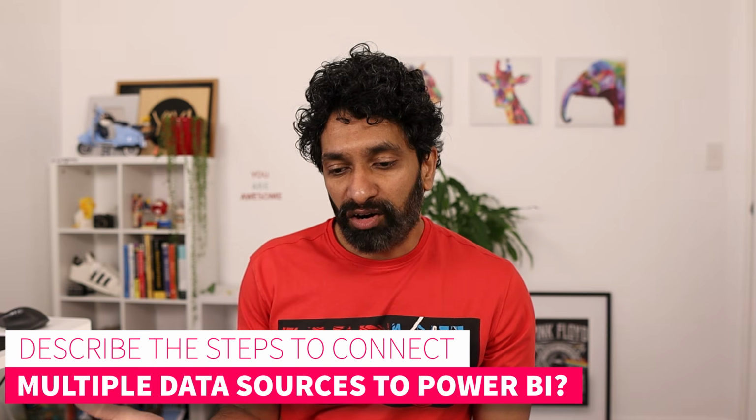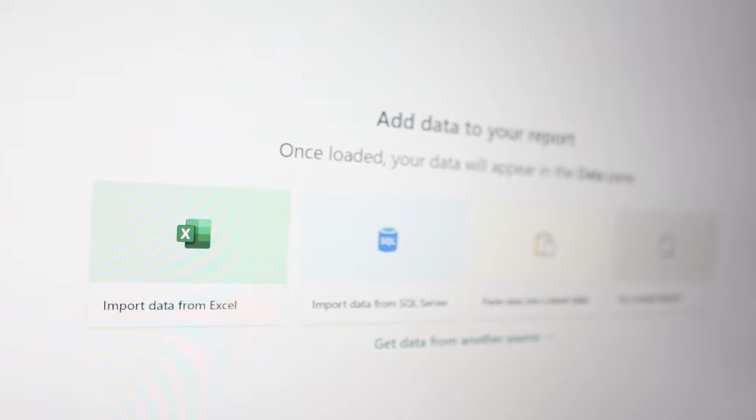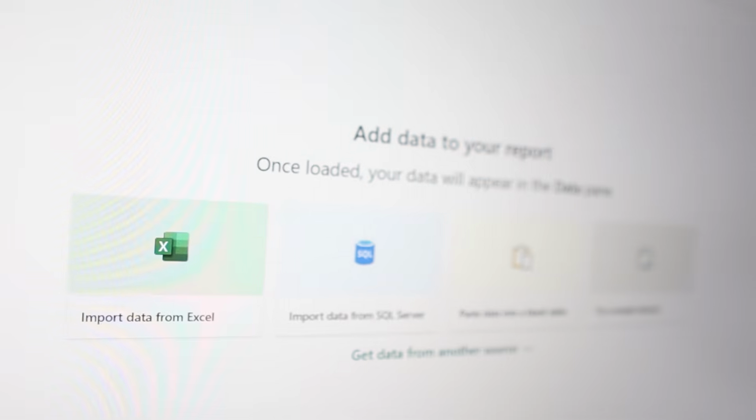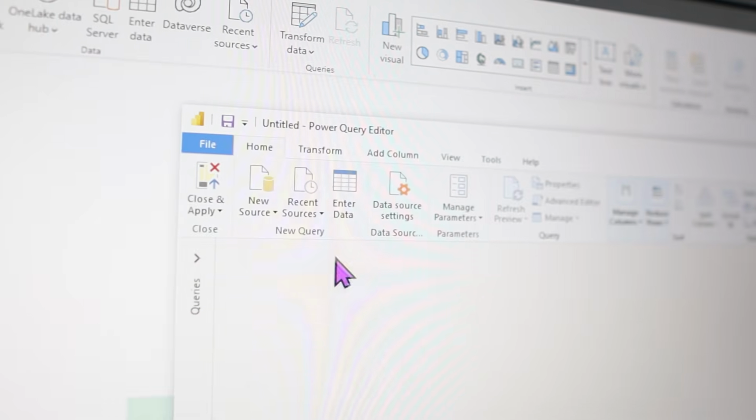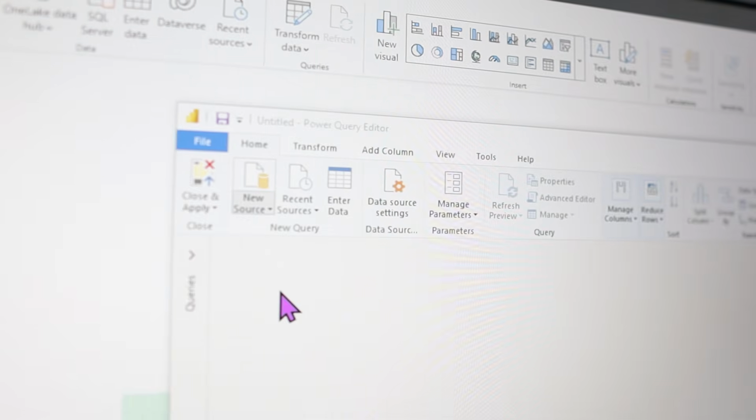When you open Power BI and when you're trying to connect, initially you can bring in one data source. This could be a SQL Server table or an Excel file or a web page. But once you already have that data in Power BI through Power Query, you can add any number of connections. So we simply use Power Query and then make a new connection. Once all the data is there from different systems, I can then use Power Query to either merge the tables or append them or combine the tables to create a third composite table and load that into Power BI.